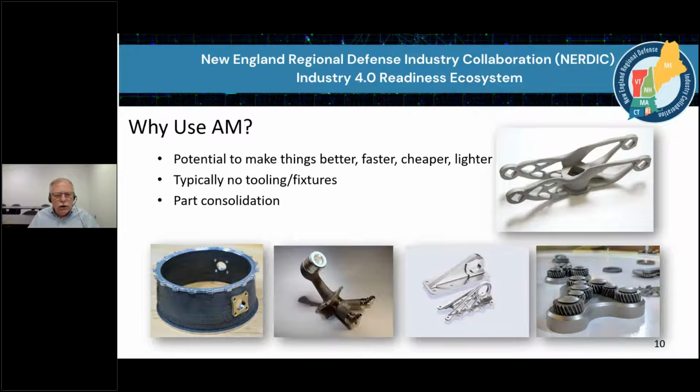In the left-hand example, there's a casing that we built, starting with a flat plate, to this level of finish. It's about 10 inches in diameter, and it took about 7.5 hours. So from taking an idea to having a workable, fully solid metal part in your hand, 7.5 hours is pretty amazing when you consider that you don't have to wait for a forging or a casting in order to create it. It's just huge. Next slide, please.